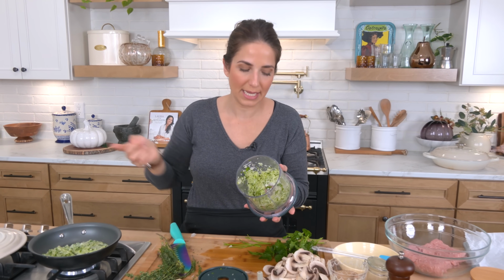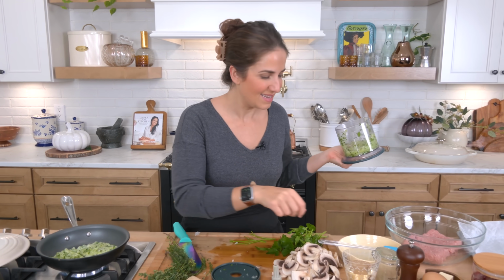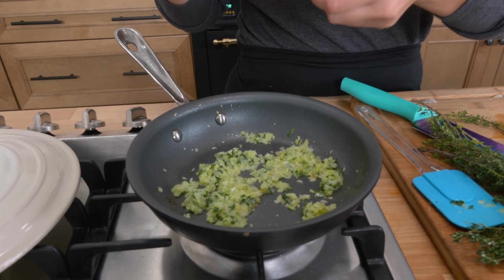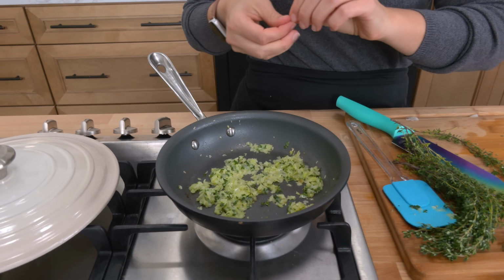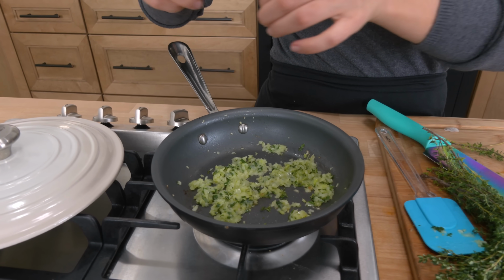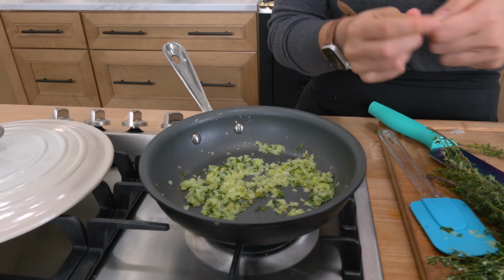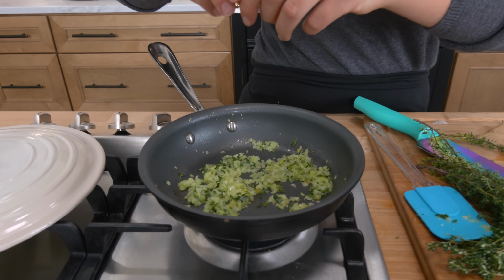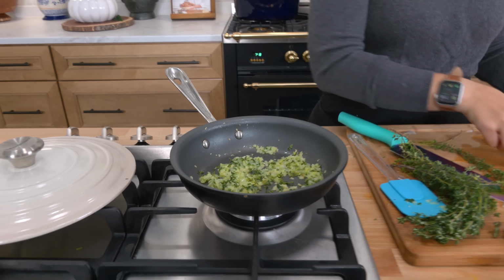I'm going to take this mixture out of here because I need it for my sauce later, but I need this clean to pulverize my stuffing mix. The mixture is just about done. I'm just adding some fresh thyme. I don't want this to get too deep in color. I just need those veggies to soften so that they disperse throughout the ground turkey better. I'm gonna turn this off, and then you don't have any raw bite.